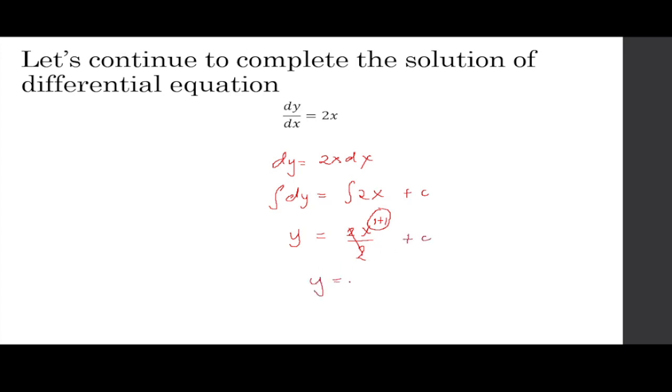So let's try to solve some differential equations. This is the first differential equation that we are going to solve. You know that the function would be dy is equivalent to 2x dx. And you know that this is going to be the integral of dy equals the integral of 2x plus c. Doing the anti-differentiation would give us x squared. So you have y is equivalent to, how did that happen? So 2x raised to the power of 1 plus 1, and this is the power or exponent, you divide it by 2. So you cancel out and then you add c. So y is equivalent to x squared plus c. All right, so that's how we do it.